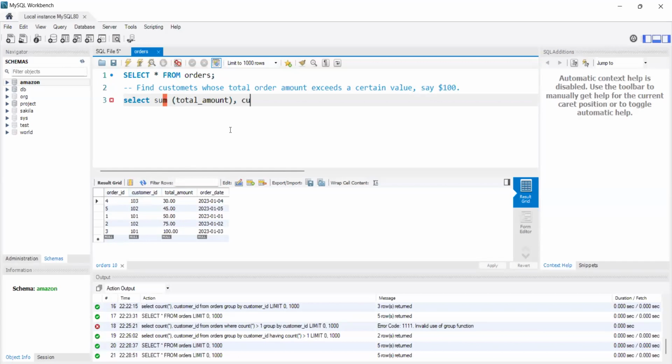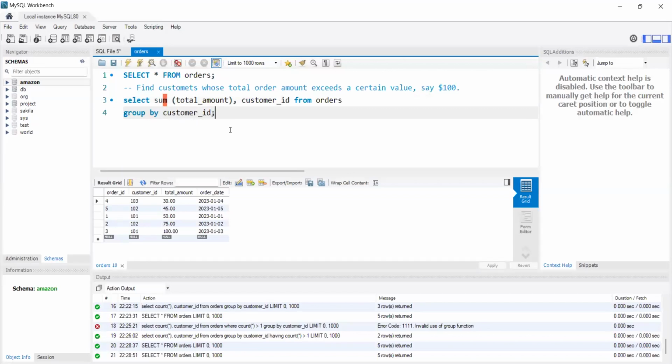So I'll write here customer_id from orders. Then group by customer_id.